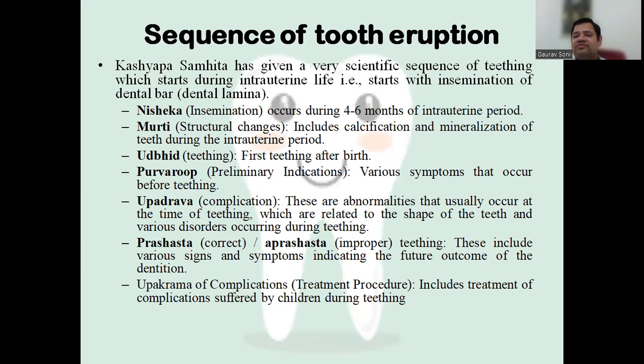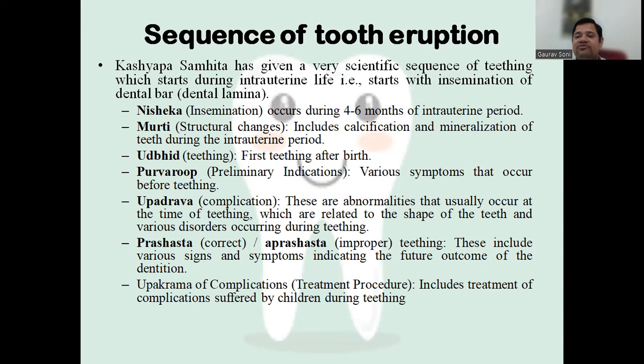Then Kashyap has also given a very scientific sequence of teething. Like number 1, you can see Nisek, meaning insemination, which occurs from the 4th to 6th month of intrauterine life. Then Murti, that is structural changes. Calcification and mineralization will happen again in intrauterine life. Then Udbhit, that is the first teething after the birth.